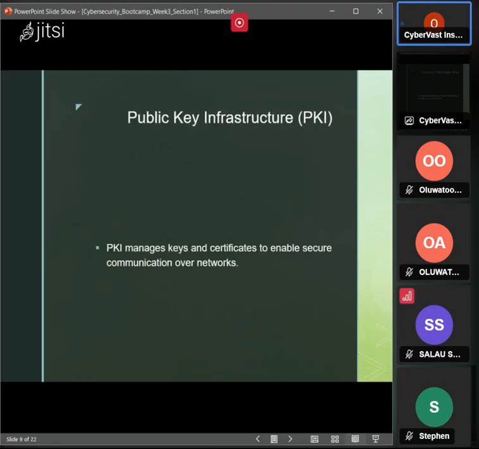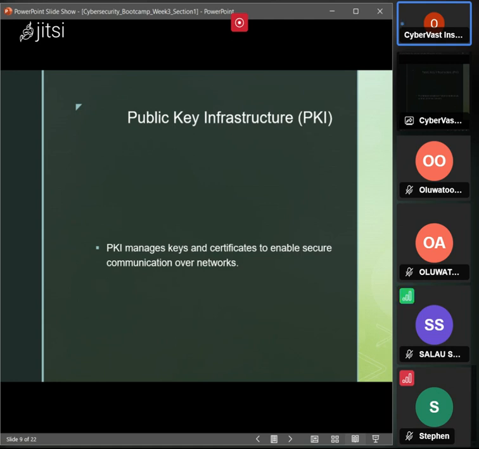All right. Then we have the public key infrastructure. Now, the PKI manages keys. I told you that we have key management. So the public key infrastructure manages keys and certificates to enable secure communication over networks. The way you are protecting data, you also keep your key protected and secure.